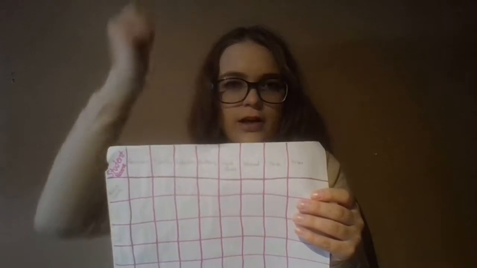So for my first artifact, I've chosen the student chart. It's a great thing that you can keep in your organizational binder or somewhere on your desk so it's easily accessible to refer to. It's going to have your student name at the top like you can see here, as well as just different things they can fill in about themselves. The other column, of course, is for anything that you may not have thought of that they would like to tell you.